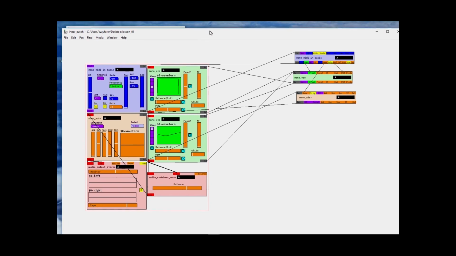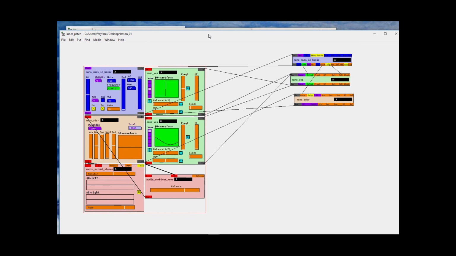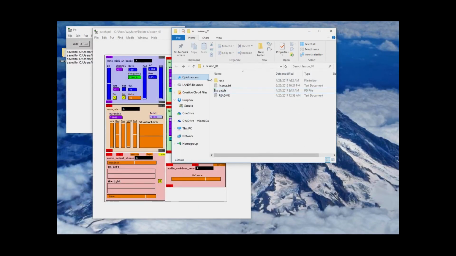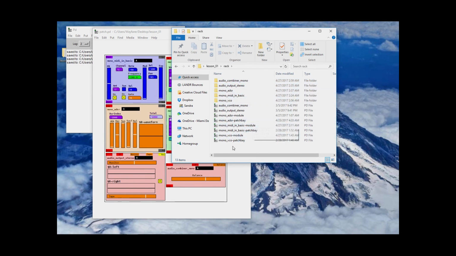And I'll be showing you examples as I make some things. And of course I'll be releasing more patches, meaning more modules and stuff for the system. I've already designed a lot more than what you see here. This is probably about, here in the rack folder, maybe a third of the ones I've made so far. So as we go through more videos, you'll see more things appear, and you'll see more modules, and you'll add them to the set, and you'll keep working with them.